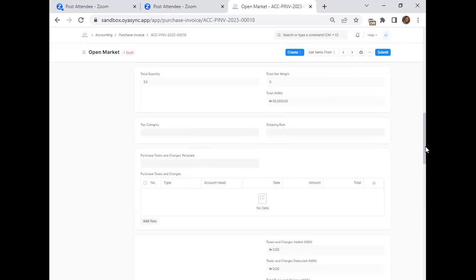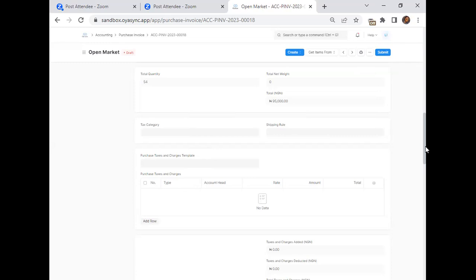Now, this purchase cycle is actually from one to three. One has to be done before another needs to be done. So between purchase order and purchase receipt, it is not a must. It depends on your workflow in your organization. But when a purchase order is raised, it is just to inform the department that needs to provide this item, or to inform the management that these items are running low in stock and we need to refill this item.